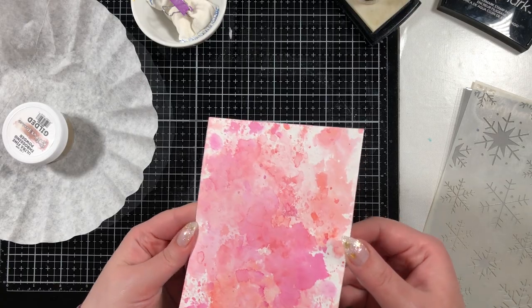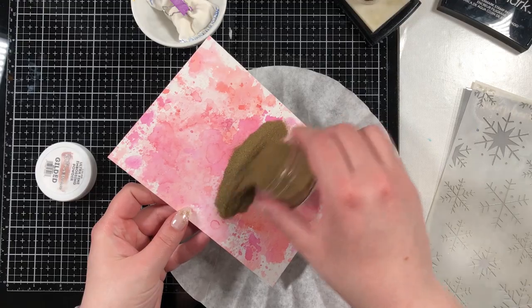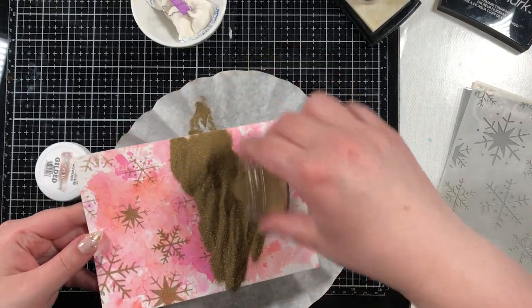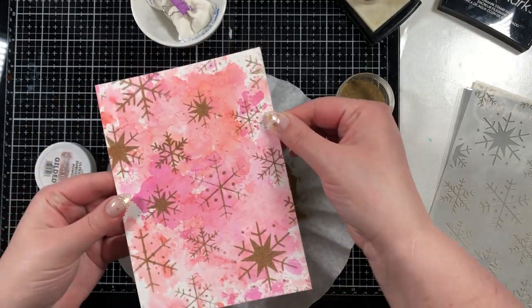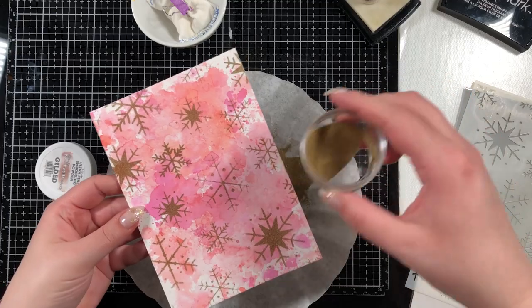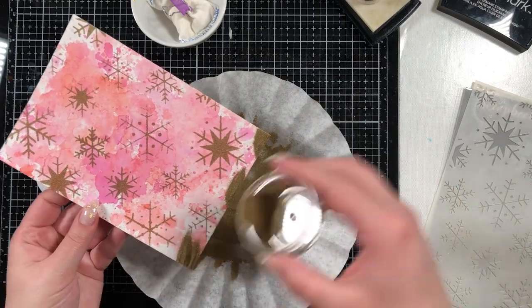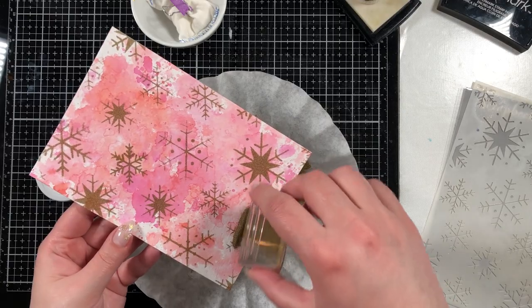You never know where you'll find some inspiration. I'm creating the background as one big piece because it helps make it look more seamless when you cut them, and it's also easier than doing it the other way. Either way would work if that's your preferred method — this is just what I came up with at the time.